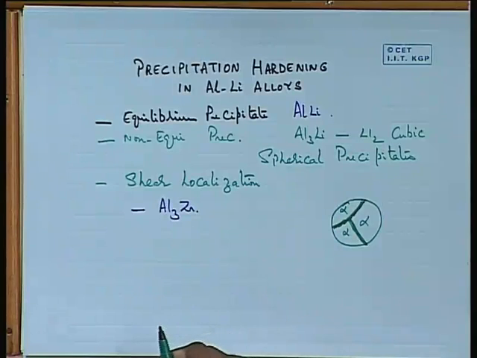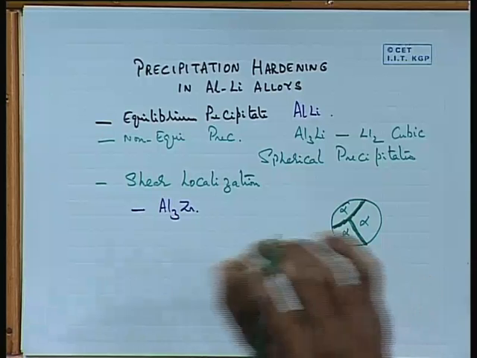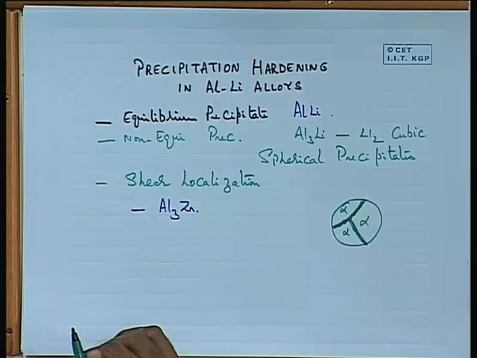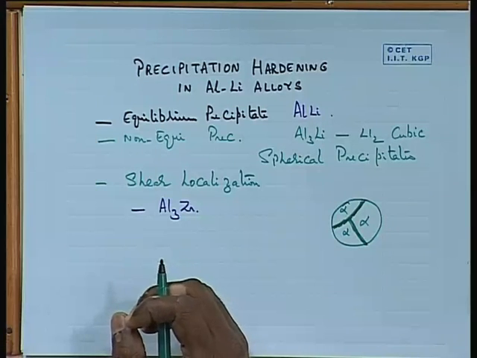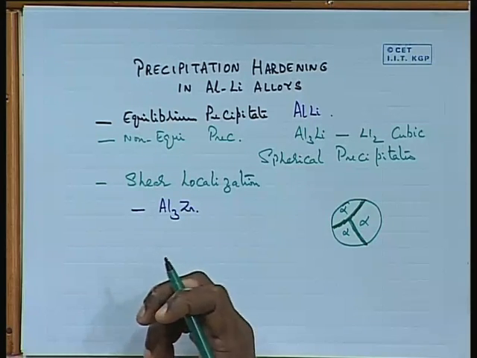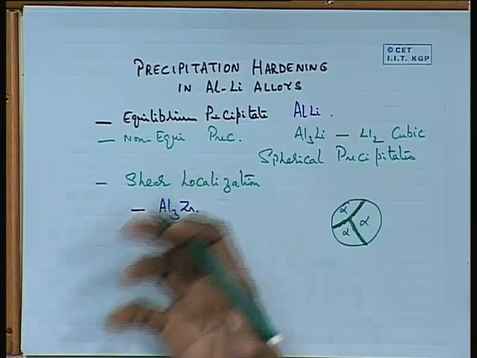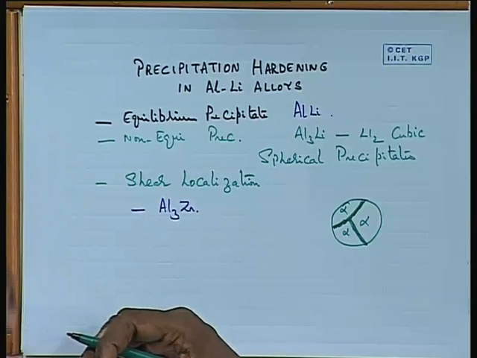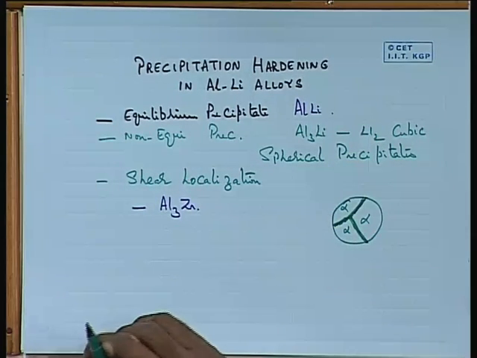So similarly here, one can do spheroidization of this theta, but that is not going to give you much higher strength. It can only make it ductile, because the theta phase is an incoherent phase. Its structure is orthorhombic, which is much different from that of the matrix. So you are not able to get improved strengthening just because of the spheroidization of theta.